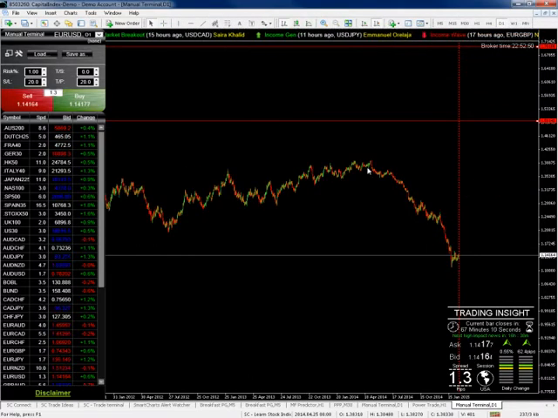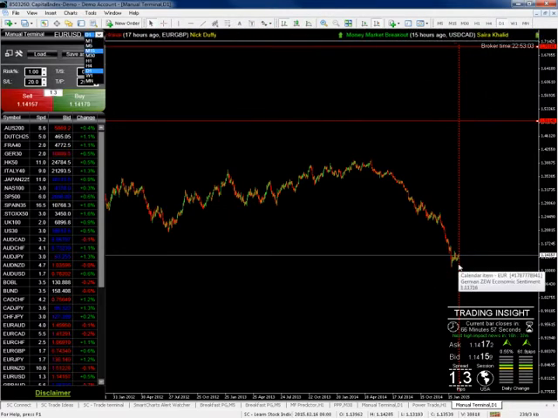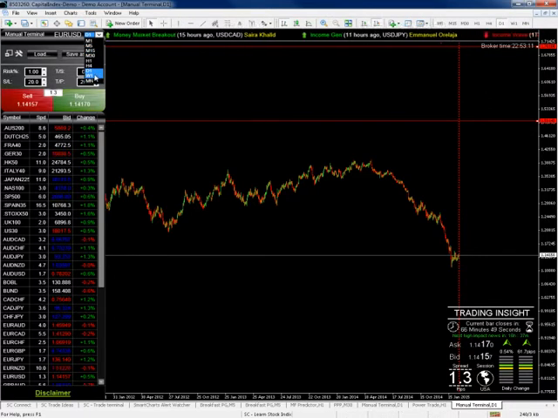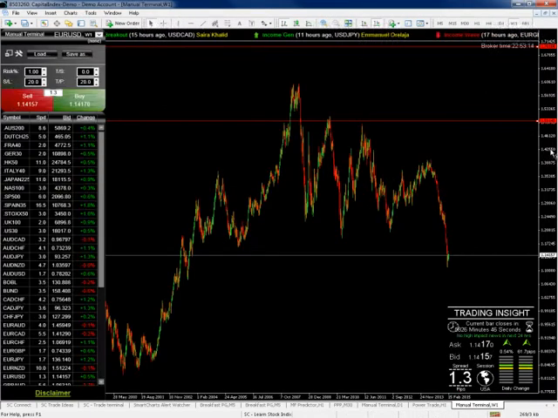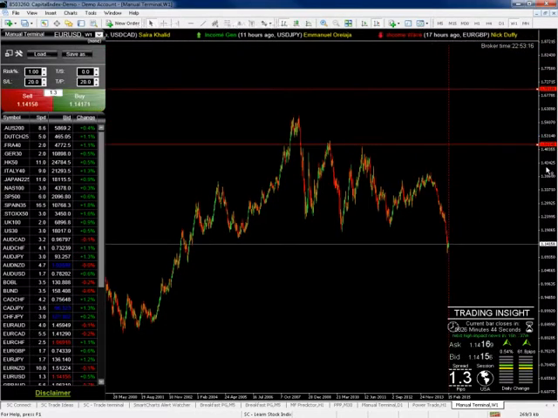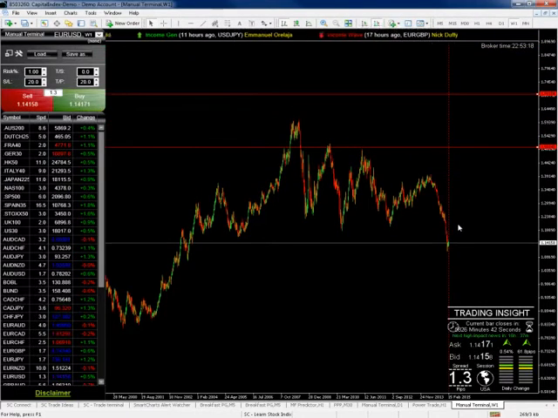Now the parameters here is usually from like 140 to like 120 for a very, very long time. Now if you carry on going further back, you'll see that like 8 years ago, 10 years ago, it went down to like 112, 110, but that was quite a while ago. Okay, this is the weekly chart.